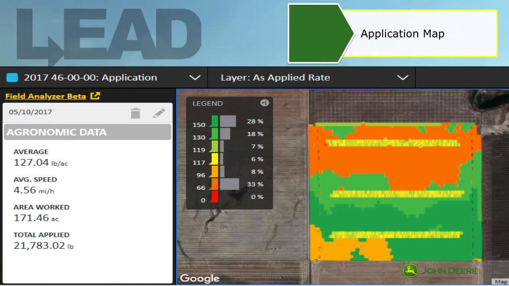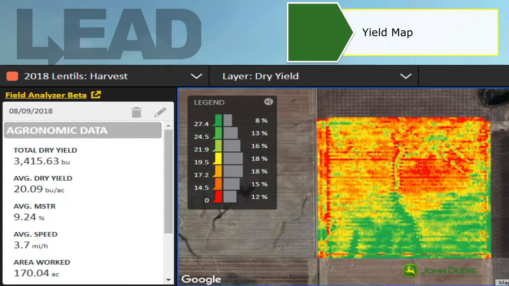For example, this variable rate application map from May 10th of 2017 shows that an average rate of 127 pounds of urea was applied at an average speed of 4.5 miles per hour. The dark green areas show the high rate of 150 pounds per acre for the field, and the red or orange areas show the low rate of 66 pounds applied. They've also added check strips throughout each zone to compare the different rates against what a flat rate application would be. The same process is used for chemical application. It will record what type of chemical you applied and what your target versus actual applied rate for the field was, what your nozzle pressure was, as well as speed and historical weather conditions.